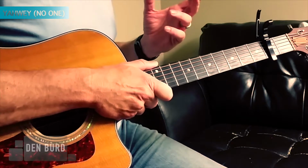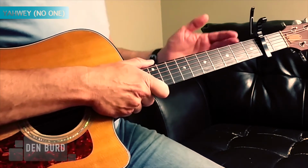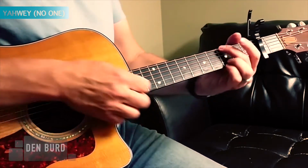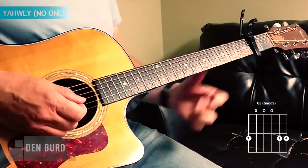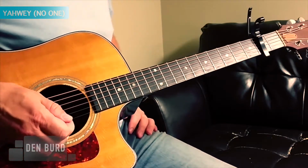Now, Chris does the song in the key of B-flat. I'm going to show you how to play the song using G-shaped chords and a capo. So I'm going to capo on the second fret, and when I play a G chord, it's going to come out in the key of A. And so if you want to match the recording, just capo 3.